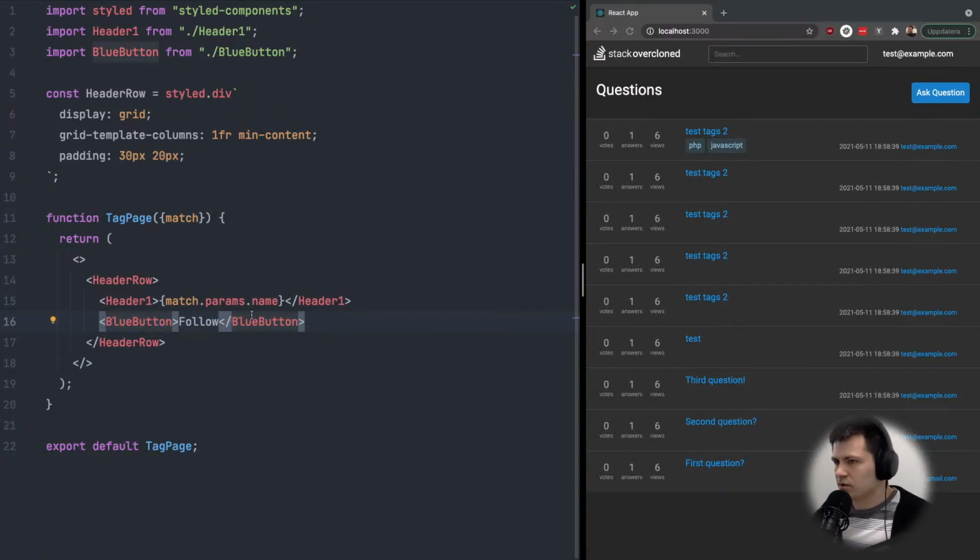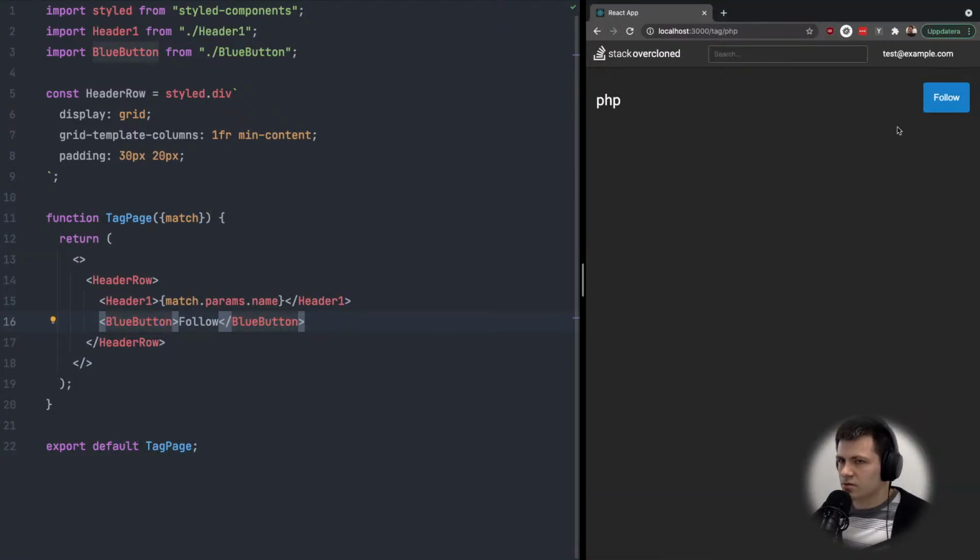Yes. Let's go to PHP. Yeah, we have this follow button here. Maybe let's do tag :PHP. Maybe not.